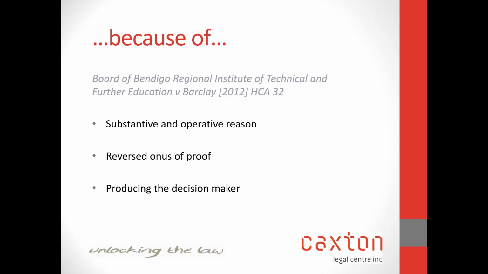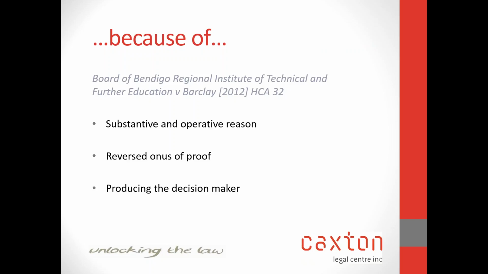That's the case that tells us that the prohibited reason must be a substantive and operative reason for the adverse action. So what happened in that case is the High Court found for an employer that had taken adverse action against an employee for his conduct during his union activity, which is protected activity. So he'd sent emails as a union representative, but within those emails was content that offended the employer and for which he was disciplined. So the adverse action was injuring him in his employment. It was found that the protection for union activity did not extend to all conduct during the exercise of that activity. In this case, the offensive conduct about the employer was found to be sufficient grounds on which to take action against the employee, even though it was made in union correspondence.